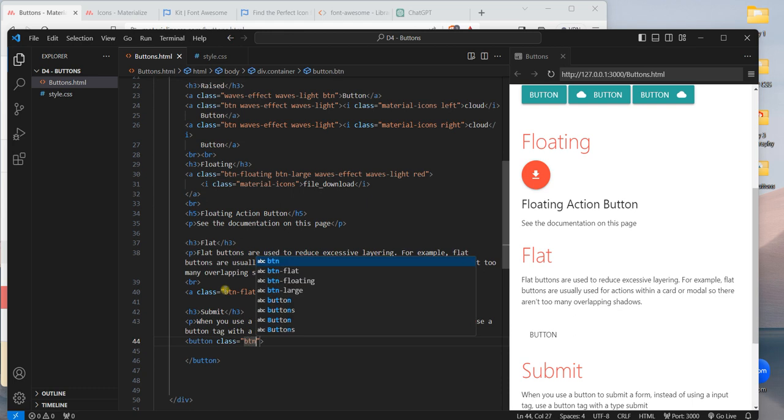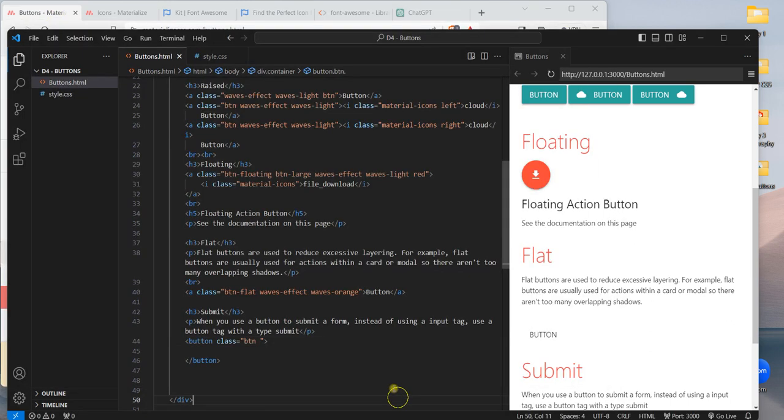Just follow along for now. It will make sense eventually in the following days. With the class of btn, and do we need waves effects? Yes. So it has waves effects, and the waves effects is light.